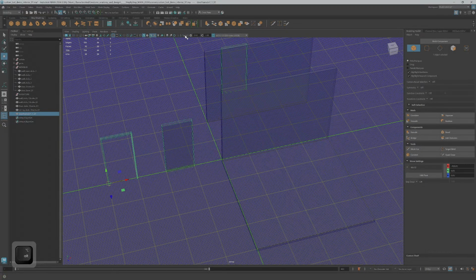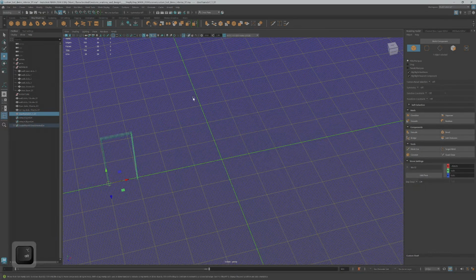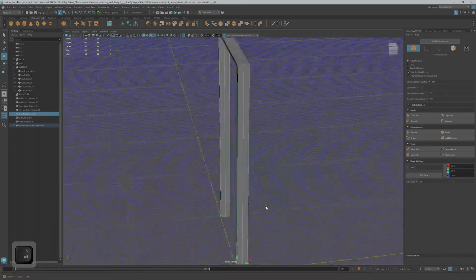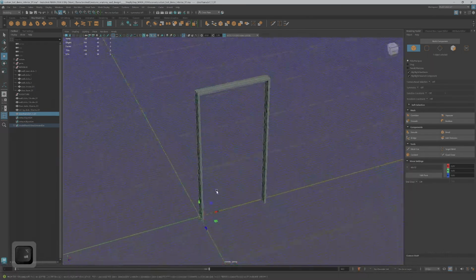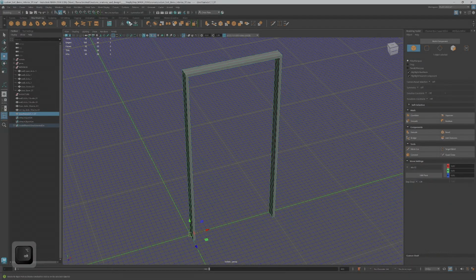And then if we want to center that up, we can isolate the model. Get out of X-ray mode for a minute. And let's slide it over to the center of the world. Make sure it's aligned correctly. Looks like it is indeed. Freeze, delete history.